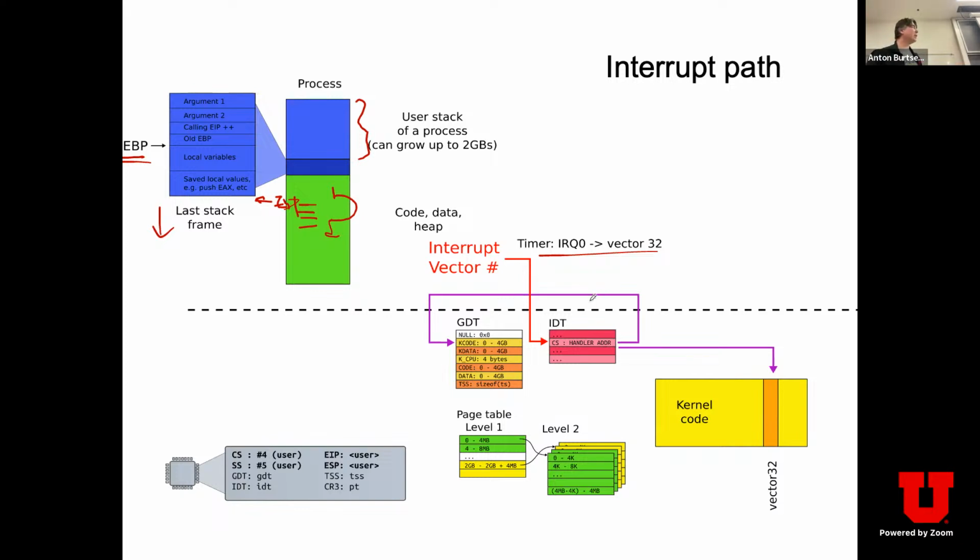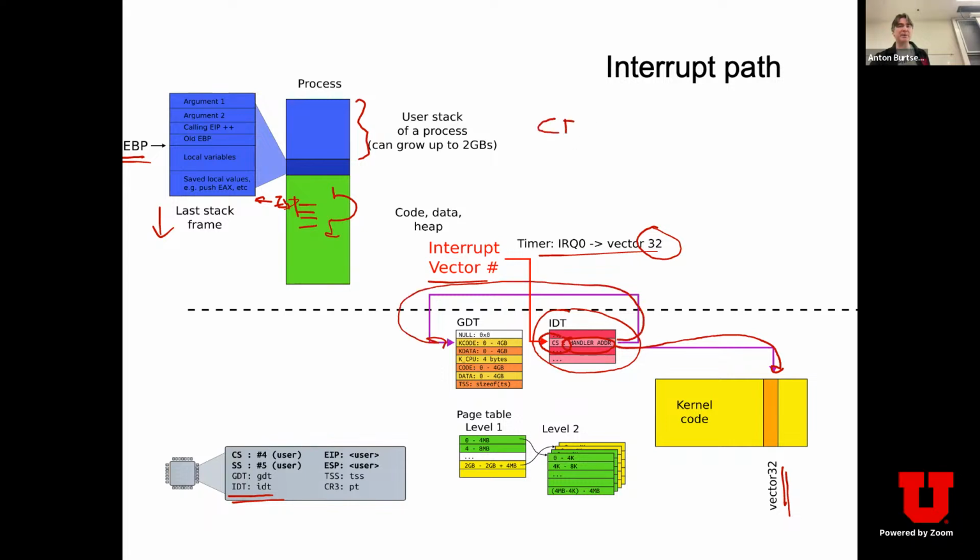Hardware, very similar to how we were doing it without the change of the privilege level. The hardware says, okay, the interrupt arrives with a specific number. In this example, it's a timer, so it's interrupt number 32. We get the entry from the interrupt descriptor table. Remember that there is a register here, which holds the virtual address of the interrupt descriptor table. And this entry contains two things, right? One thing is the pointer to the really virtual address of the interrupt handler. That's how I was explaining it last time. And the second field, which was not important last time, but important today, is a code segment. It chooses the entry in the GDT.